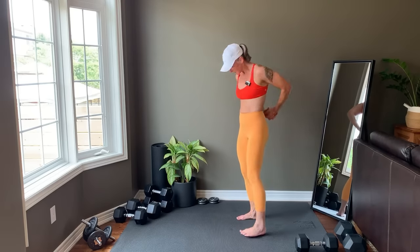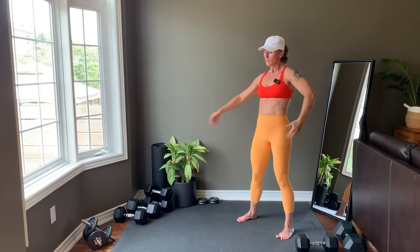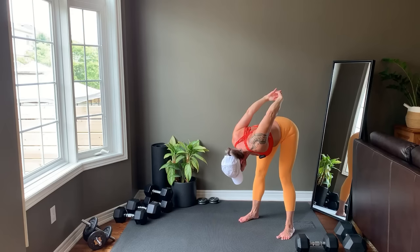Clasp the hands behind the back. Wiggle those shoulders back, pressing the chest forward. If it's available to you, you can lean forward to deepen the stretch. Release, come up. Ooh, shake it out, and one last time. And release.